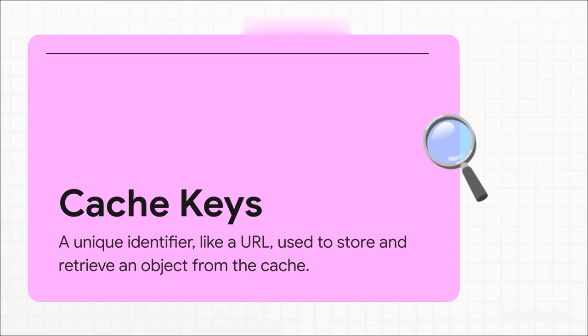First up, the cache key. This is the absolute foundation of your entire strategy. It's basically the unique name tag for every piece of data in your cache. Now, a lot of the time it's just the URL, but you can get way more sophisticated. For instance, you can include the accept language header to store different versions for Spanish or French users, or maybe a device type header to serve different optimized content for mobile versus desktop. Getting this right is absolutely crucial.